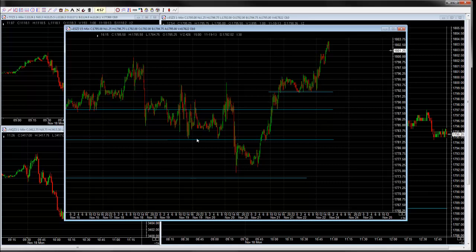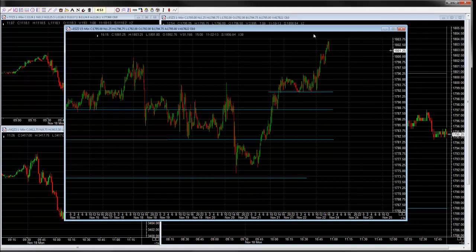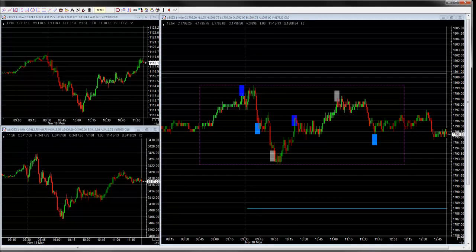We've got these lines already preset, and as we start each trading day, we mark them on our actual trading charts. So being aware of these major support and resistance areas helps us understand, while looking at shorter term markets, what's happening on a longer term perspective. So let's get into the 1-minute charts now.